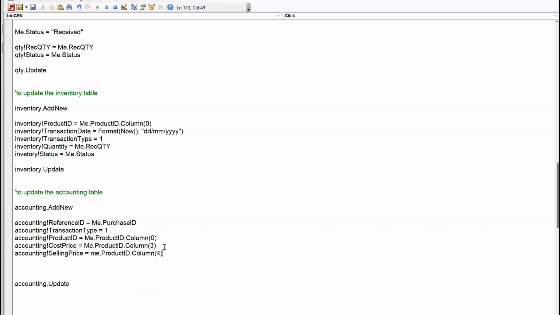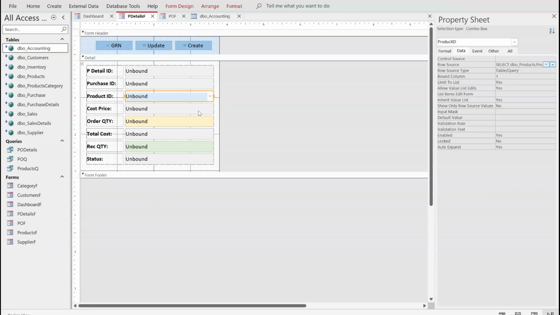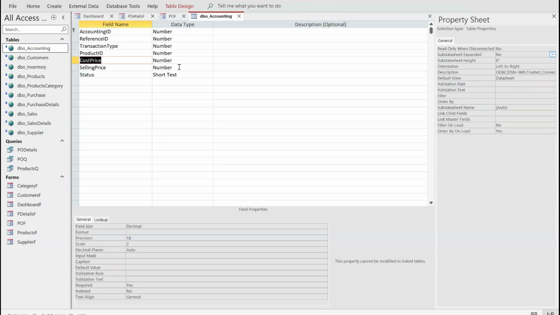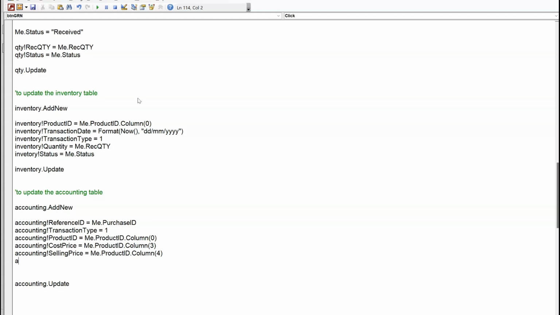And what was the column number? 4. Now we are left with the status, I believe. We have already defined the status, so accounting exclamation mark status equals me dot status. There you go. Now, technically speaking, all three tables have been updated with the information that we wanted.